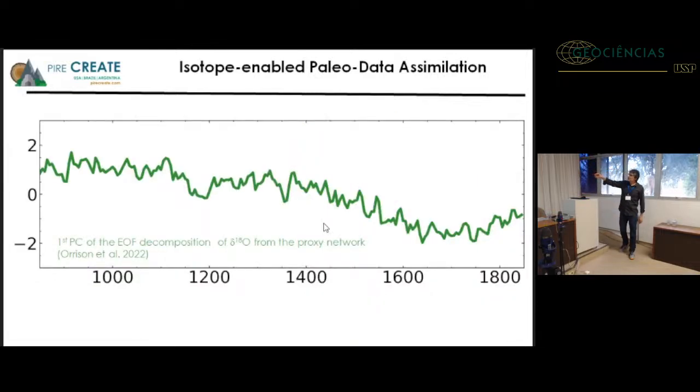What we're after, this is the record that I showed you before from Rebecca Orison. I think until now, this is the best monsoon index we have, because it's the most complete one of the last 2,000 years. It's not the best at every location. At every location, the records that you produced are the best. But integrating over the entire monsoon region, I think this is kind of our target.